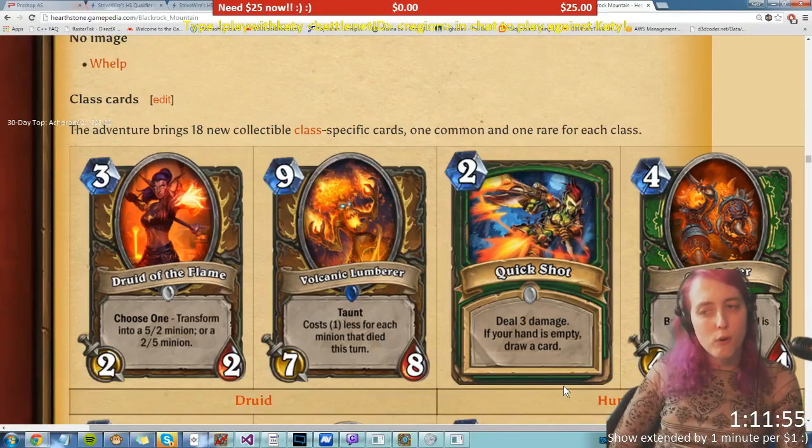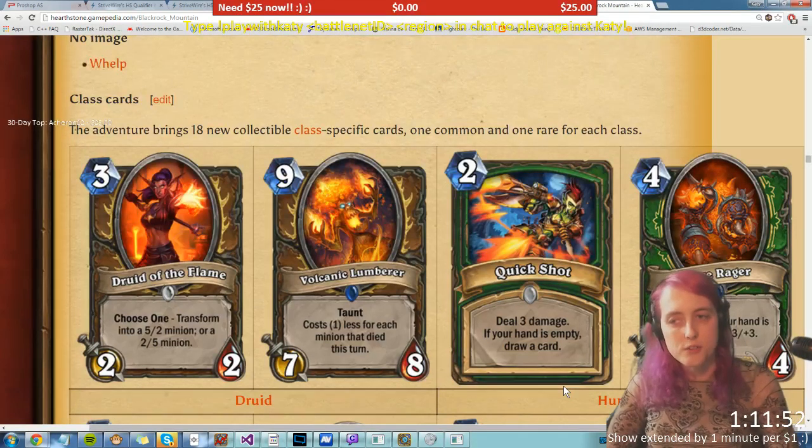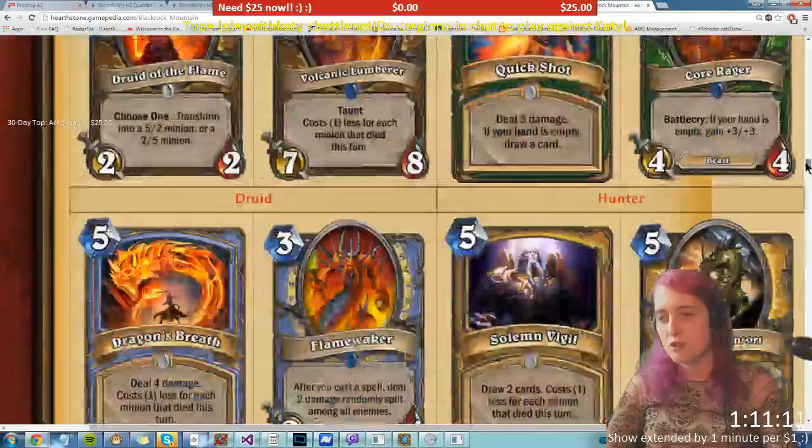Core Rager, 4/4 for 4. If your hand is empty, gain +3/+3. I think that card sucks. We talked about this at length on the Hearthstone Players Skype group. It's a BGH target. If your hand is empty, you're probably losing anyway, and then having a BGH target won't really help you. If your hand's not empty, 4/4 for 4 is okay, I guess. But it doesn't really fit into super aggro face, and it doesn't really fit into midrange either, I think, because Savannah Highmane is so much more value than that. So I think that card is pretty trashy.